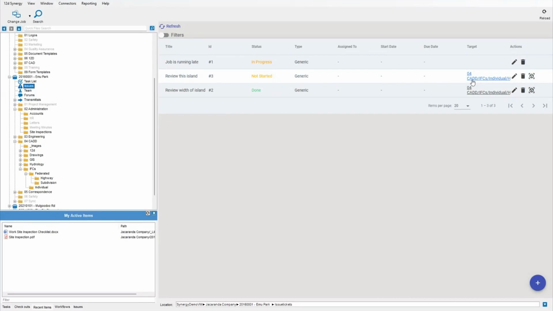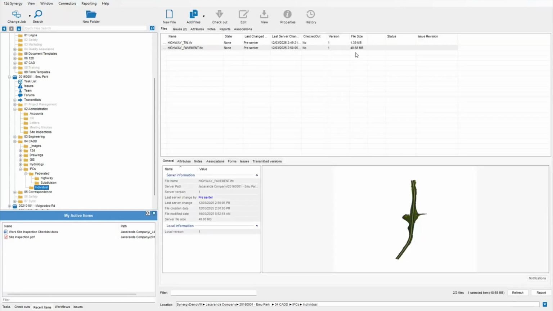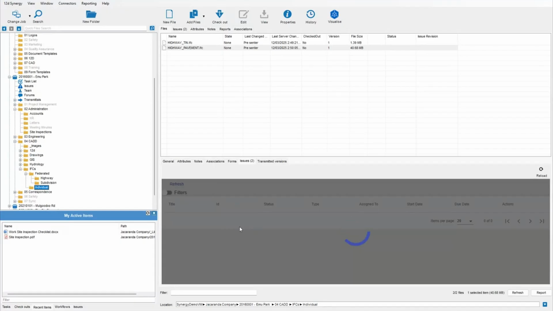And you can see these have a target. These are now bound to an entity. If I click on one of these, we get that visual display of the issue. So I don't have to go and look at the visualizer because I have this visual cue. If I want to, I can jump to the individual file or I can visualize this as well. So we always connect everything back to its source. So if we have a look at this file, you actually see it has two issues attached to it as well.